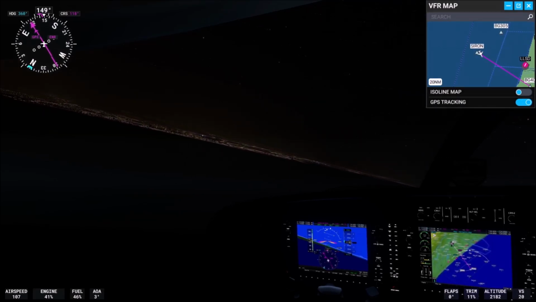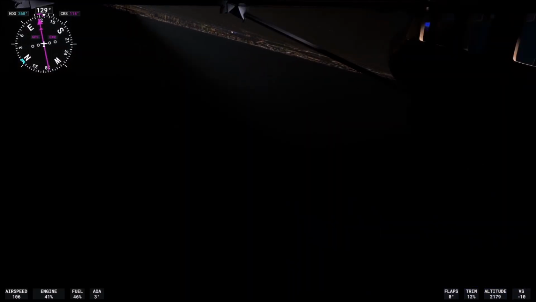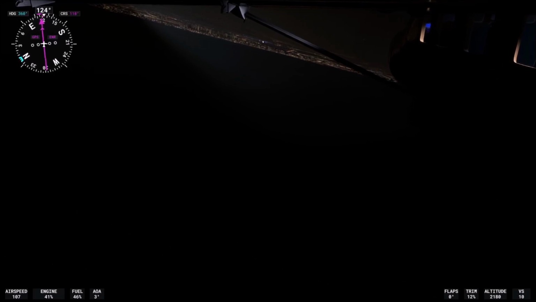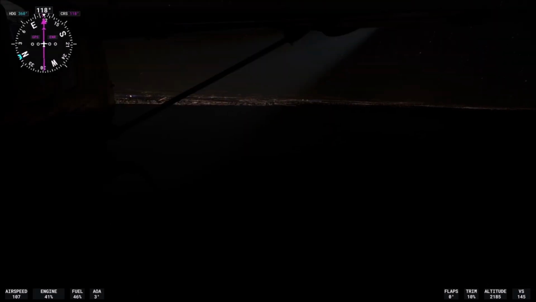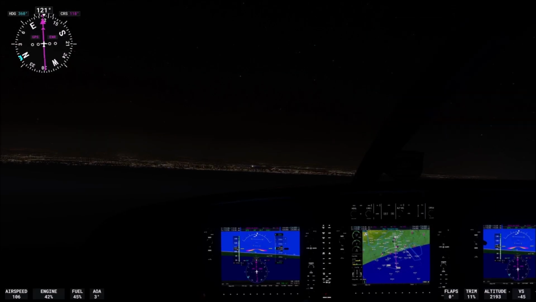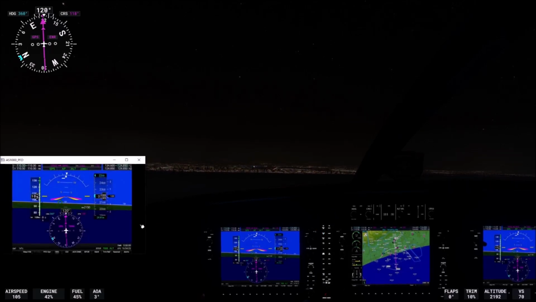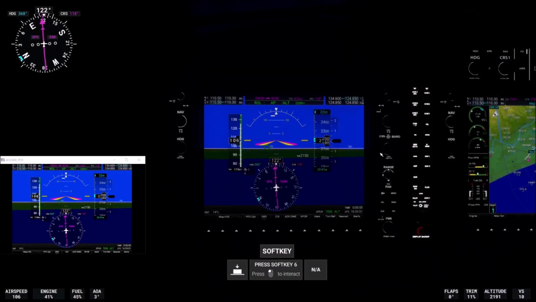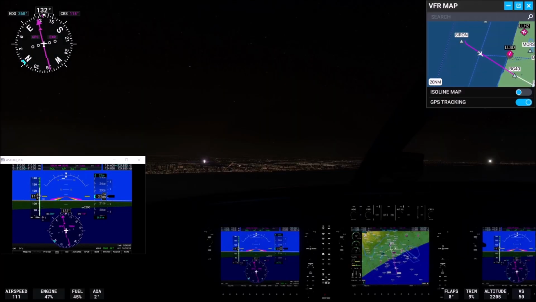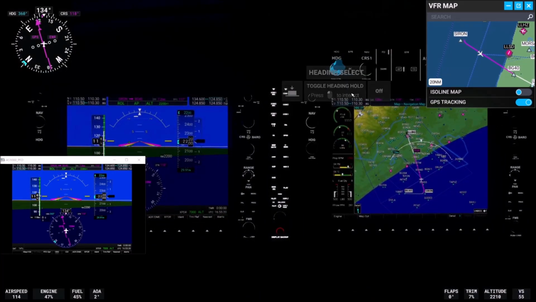Exactly. So soon we turn to final. Ben Gurion Tower, Mokulele Train 9er, unfamiliar with the area. Request directions to the airport. Right Alt plus right click. Slightly would deviate, so I will change to heading mode. 120.5. Good day.